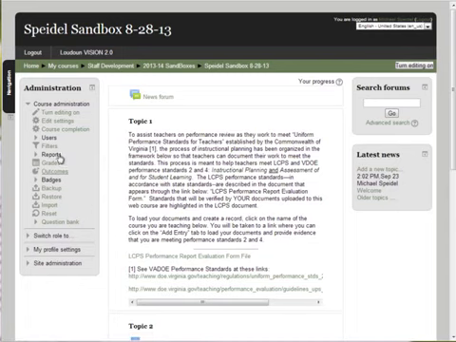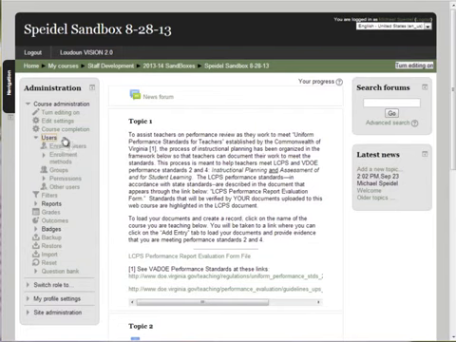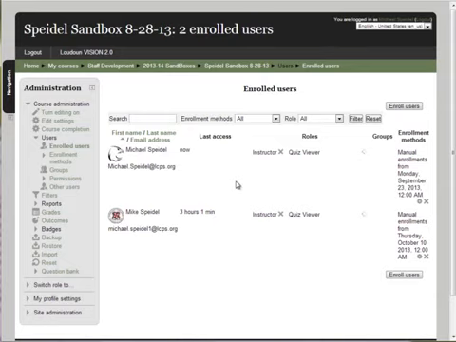So what we're going to do is navigate to a course where we have admin rights, and in the administration block, you'll see over on the left-hand side, you could have it docked right here. If you just hover over it, this will pop out. I click on users, and it loads a drop down of different functions and things that I can do. What we're going to do is click on enrolled users. That'll load a new window that will list all of the users who are currently enrolled in our course.